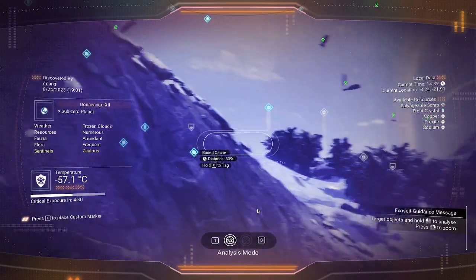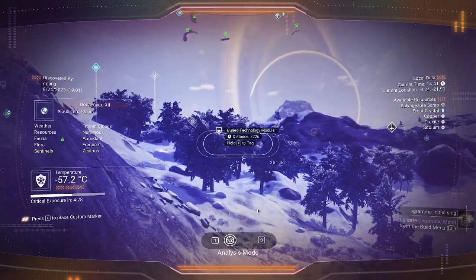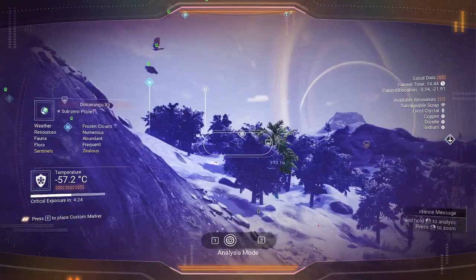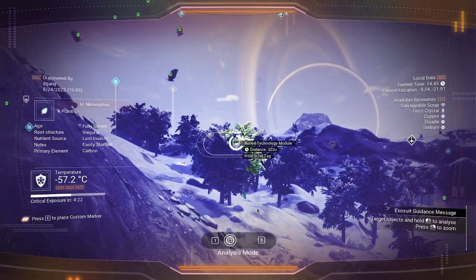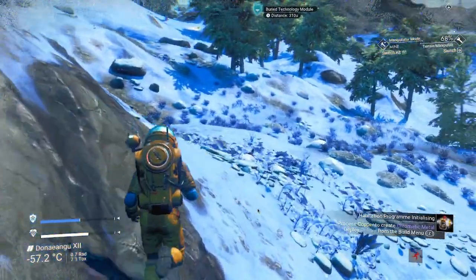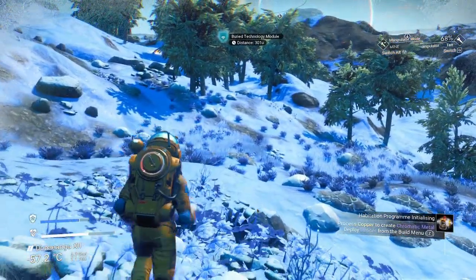I'm going to begin to... I could summon the ship by using X, but I am going to grab some buried technology, which we're going to need soon. So I'm going to walk.